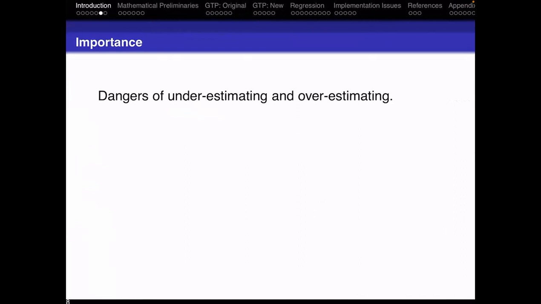Does anybody want to give me a danger of either way? What could be bad? If you underestimate, you're going to get destroyed by. Yeah, if you underestimate, if you think there's only 100 tanks, you send 200 and you see 500 in front of you, it's bad. If it goes the other way, if you overestimate, you could commit too many forces there and you could lose the ability to make progress in other theaters.